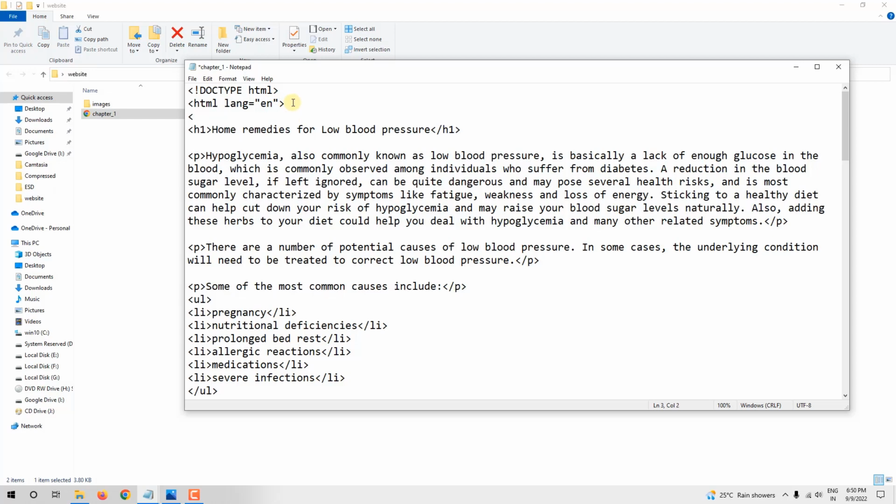Then in the head tag, let me say meta charset is equal to UTF-8, and let me close the head tag.